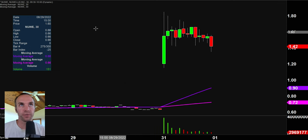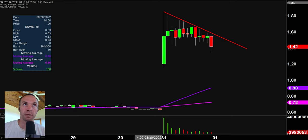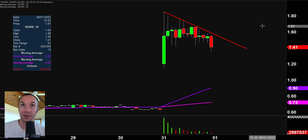Next, NUWE. I like this one mainly because of the ability to draw this trend line right here. Let me be very clear — drawing that trend line, I'm not trying to impress you or imply a special skill. I assure you a lot of people have drawn that trend line. When a lot of people are watching the same level and wondering the same thing — call it a self-fulfilling prophecy — it can produce very dynamic movement. Is it a plausible outcome that if the price pushes up through that trend line, the break itself could create quite a bit of upward buying pressure? Certainly very plausible. That trend line is so well-defined that a lot of people are going to be watching it, and the main backbone of this setup is: can the price get a break back above that trend line?